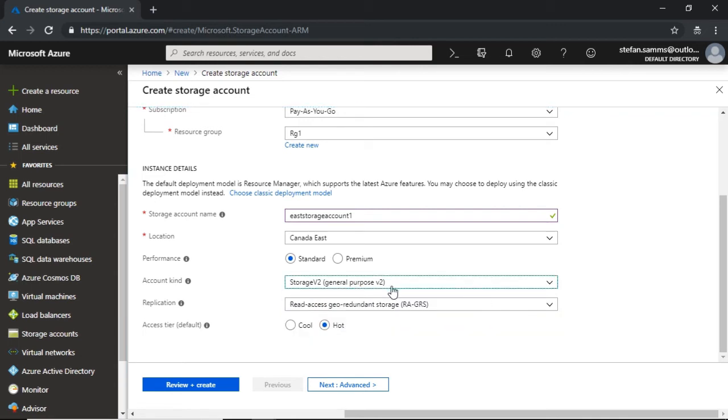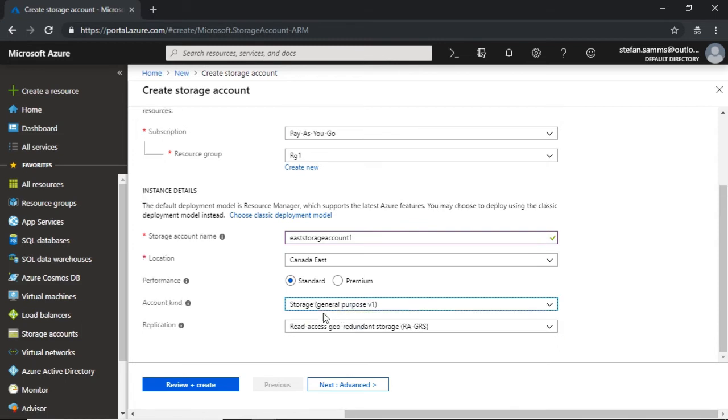Now with general purpose version 2 type of storage, we have an access tier, cool or hot. Similar to standard and premium, for frequently accessed data and the speediest access, we should be choosing the hot access tier. If this is more of an archive type of usage scenario, we would look at using a cool access tier. Now, if I were to switch this to storage general purpose v1, notice that we lose the option of selecting the storage tier. And if I were to choose blob storage, binary large object, we then get a couple of additional options for replication.